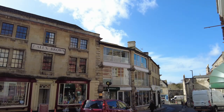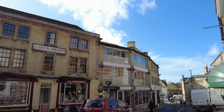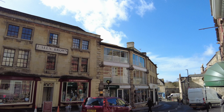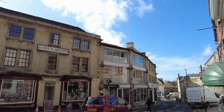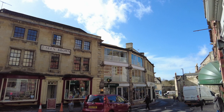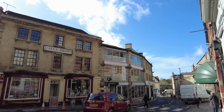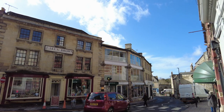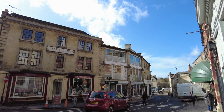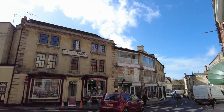Looking across the road we see number 30, J. Alex Brown, and next door number 31. Number 31 with its large glass frontage was actually an extension of J. Alex Brown's business, built in the late 19th century. Today it's a charity shop, previously the Cheltenham and Gloucester Building Society. In the late 1800s it was a grocer's owned by James Gore, who also owned a business at number 11. J. Alex Brown at number 30 opened in 1853 as an ironmonger, and that trade continued until very recently, though the shop has now sadly been vacated.